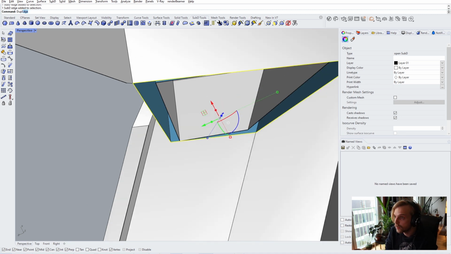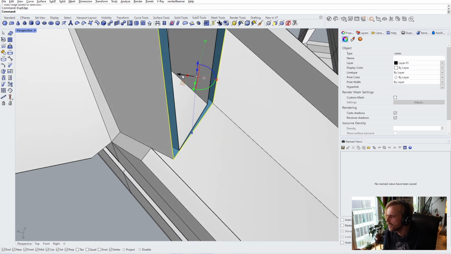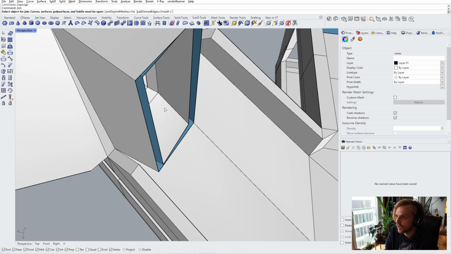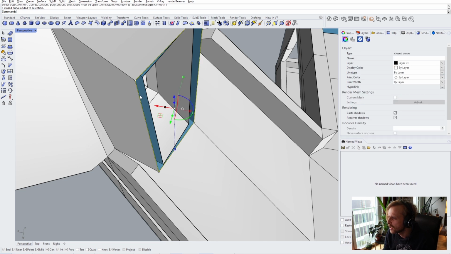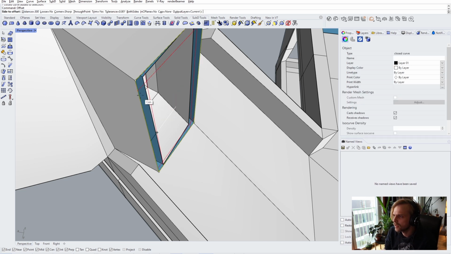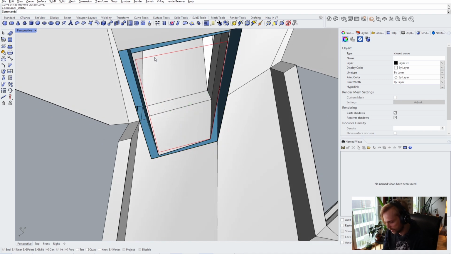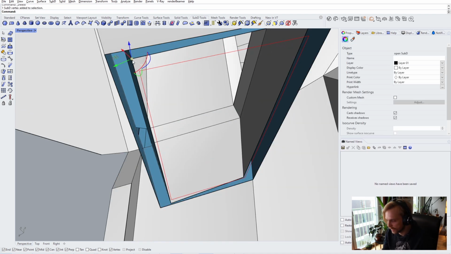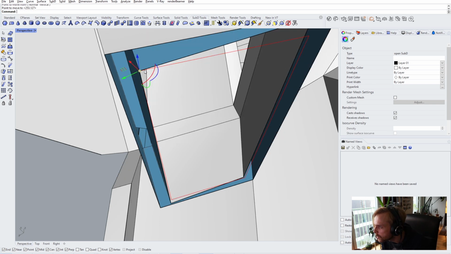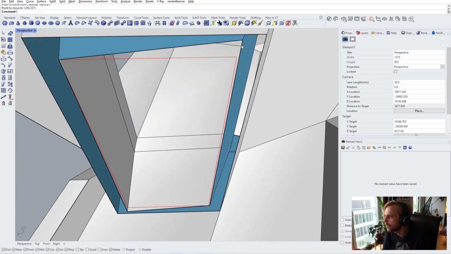So I'll duplicate edge here, join it up. Okay, offset inwards by 300. Great. Now we have guiding points to which I can snap my geometry to.